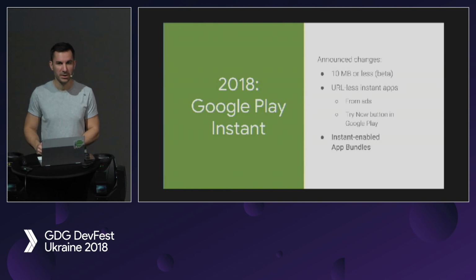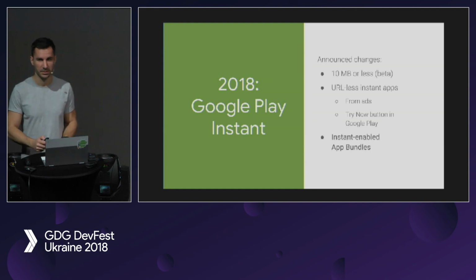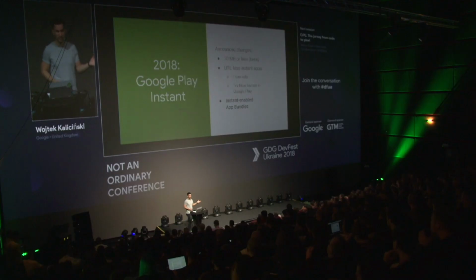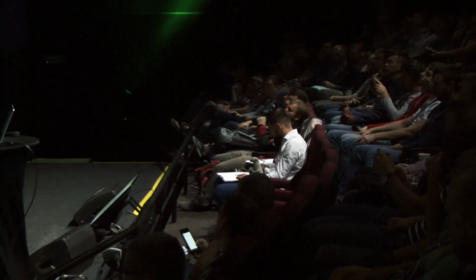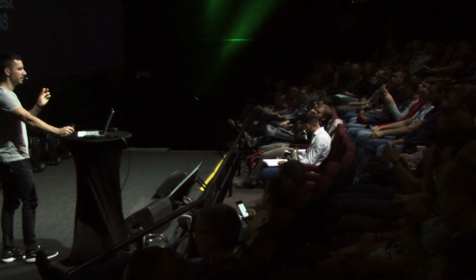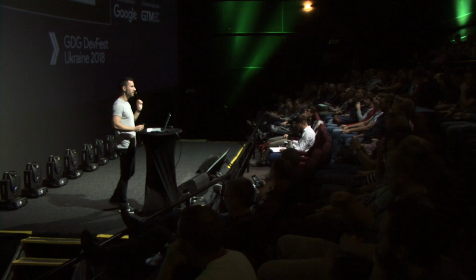Second, we no longer require URLs and asset links for your instant apps. So you no longer have to maintain a website that has a verified connection with your app. You can simply specify a default entry point for your instant app, and then you can link to it from ads, and more importantly, straight from Play. So when users go on your app listing, other than the install button, they also see try now. And this launches them into the instant app experience.